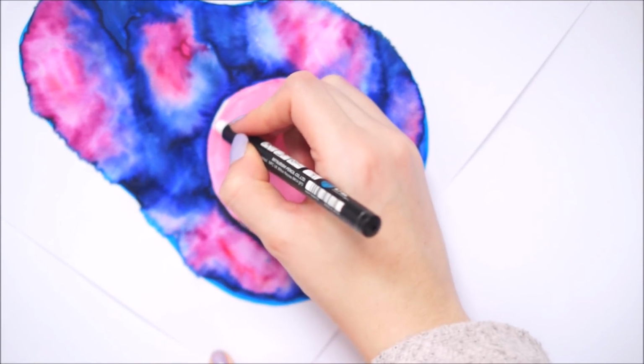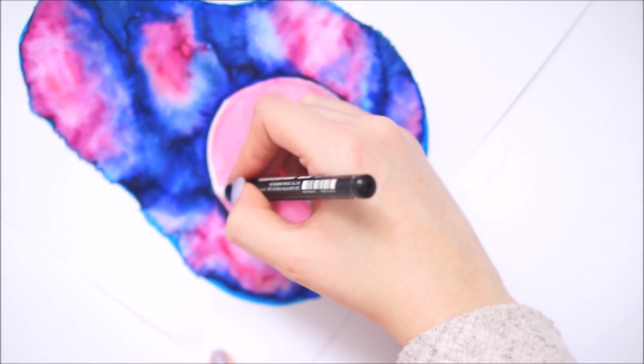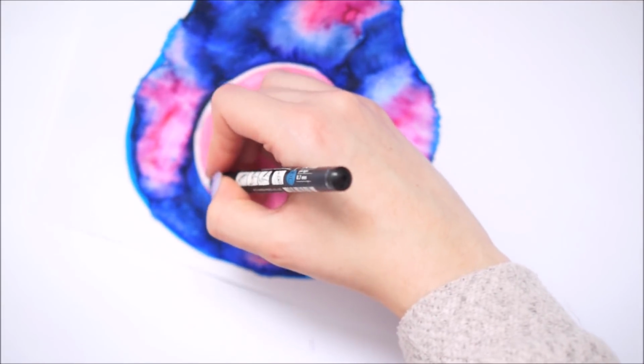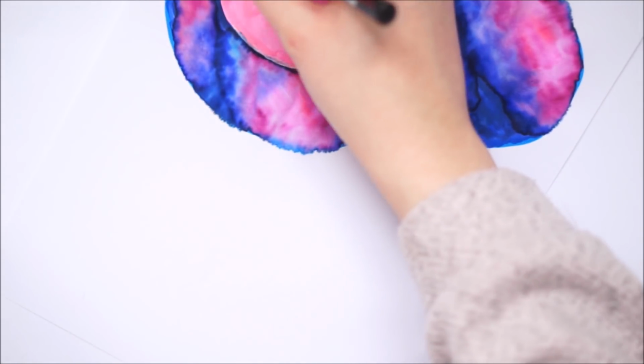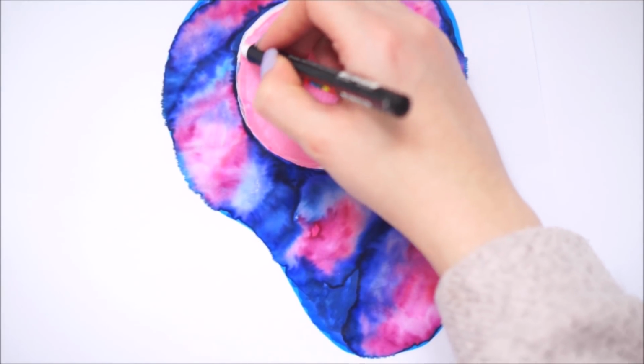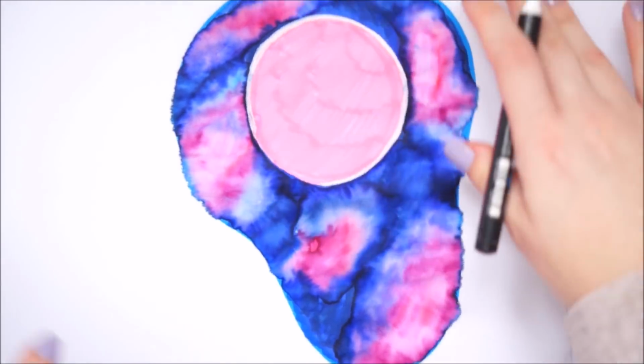Had completely dried, I then went in with my white Posca paint pen and I just kind of outlined that pink seed so that it had a neat edge, because once the felt tip had run, it did run a little bit into the pink. So yeah, I just used the white to neaten up that circle.